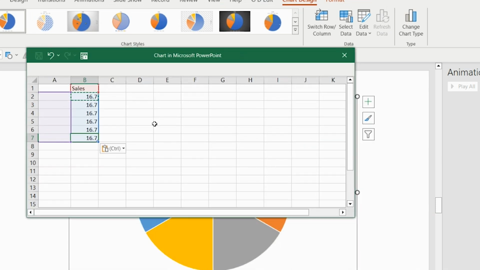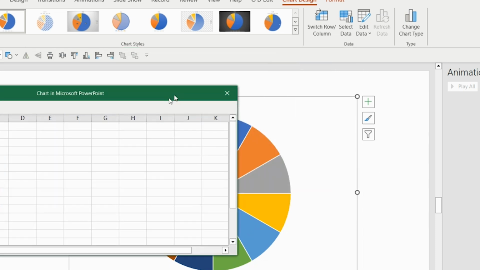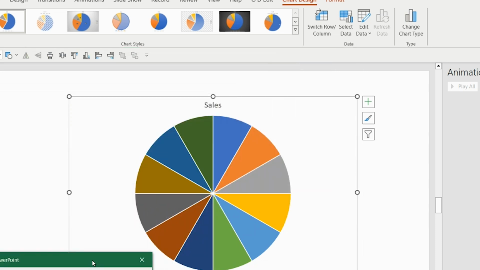Okay, I want to be able to change that more. Let's say I want to do 13 of them. That one is 0.77. So let me see if I can get this drag. You should be able to, in the bottom of Excel, if you grab that plus, there it is, pull that down. If I do 13 of those, now I can see here is my evenly balanced 13 of them. So take 100, divide it by whatever you want, and put that number in.